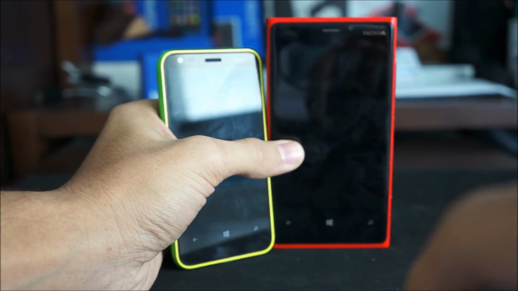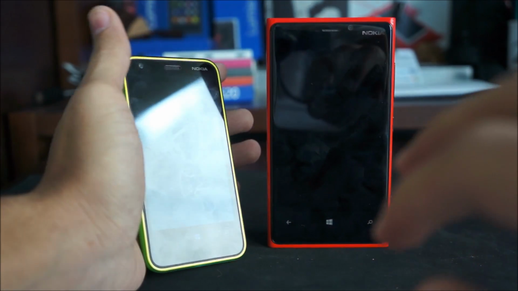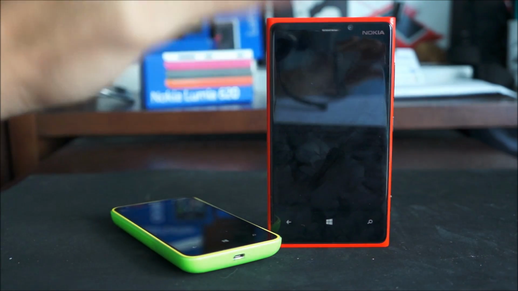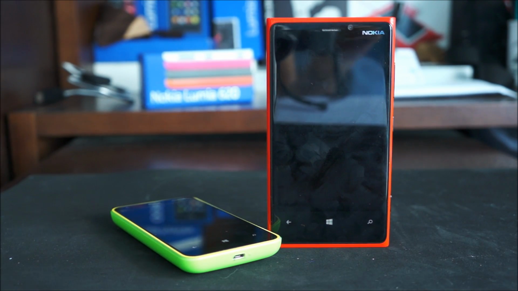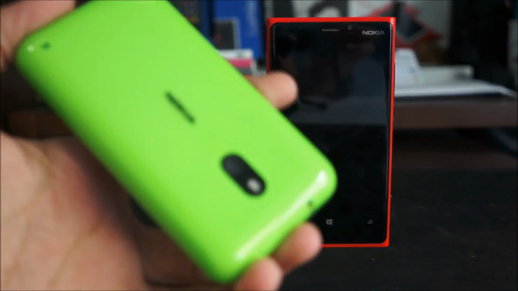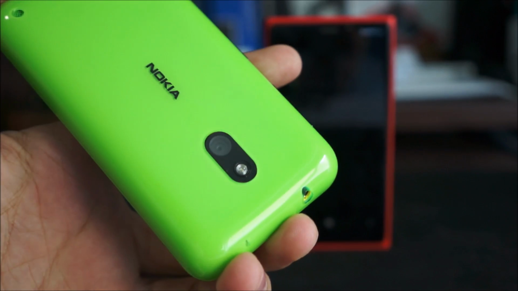As I mentioned, even though the specs internally are different, if you're looking for something that runs Windows Phone 8 perfectly, both these devices would make a perfect choice, since neither of them has any trouble running Windows Phone 8, which is a fluid OS itself. In terms of capturing images and videos, the 920 is obviously better, but the 620 packs a lot of punch for its considerably cheaper price.